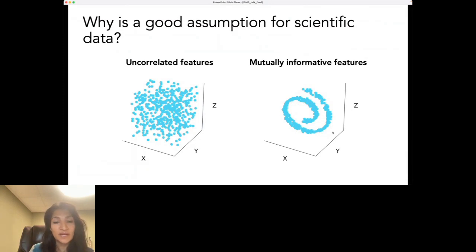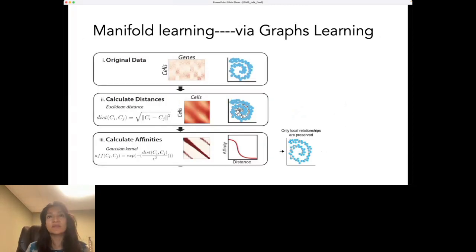One thing I should mention is when people talk about the manifold assumption, the methods we use are automatically applicable to collections of manifolds. So it doesn't have to be a single one, because the methods we use to understand and learn manifolds are generally graph-based methods. And so the graphs naturally model internal affinity between different manifolds. So when we say manifold assumption, we really mean collection of manifolds assumption.